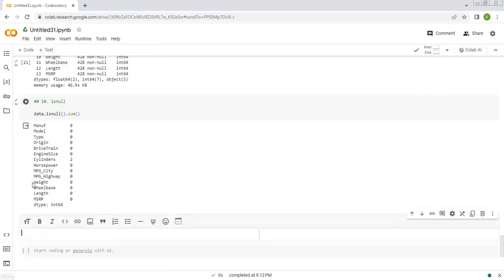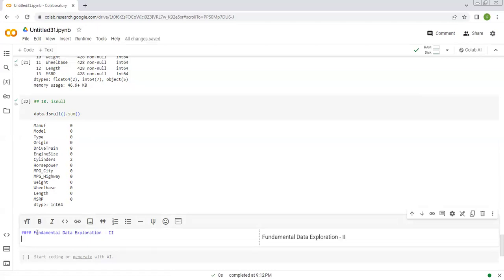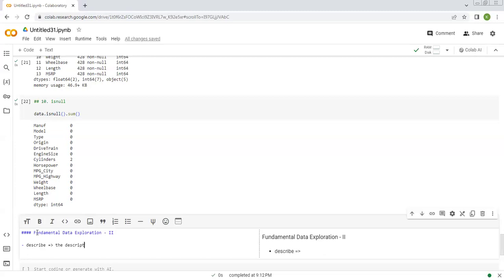After this, we will go for fundamental data exploration 2, which is more about descriptive statistics, the measure of central tendency and the measure of dispersion. So over here, we will look into describe, which will give us the descriptive statistics. How to use that, we will see in the session where we talk about outliers and how to interpret them.